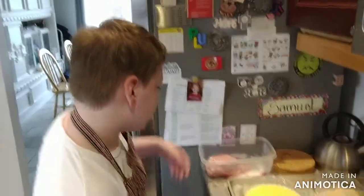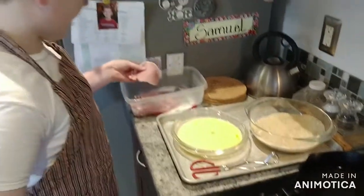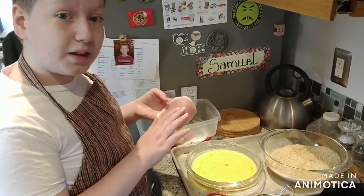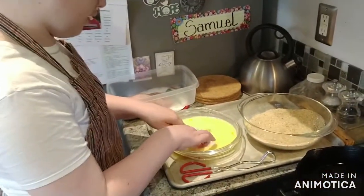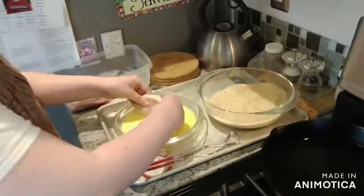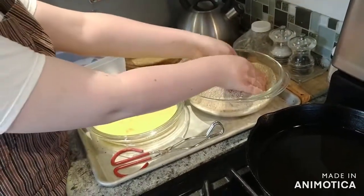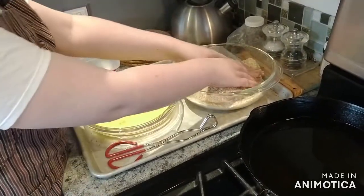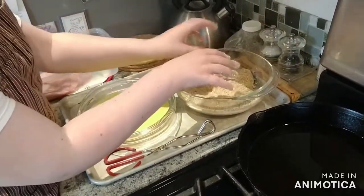Once your batter is finished, it's time to move on to the second to last step, or the third to last step. The meat may look untenderized, but believe me, it's still tenderized. So first, you dip them into your batter. Flip it around. Then into the coating. Put coating on. So it's just a big hump there. You don't see any meat spots.